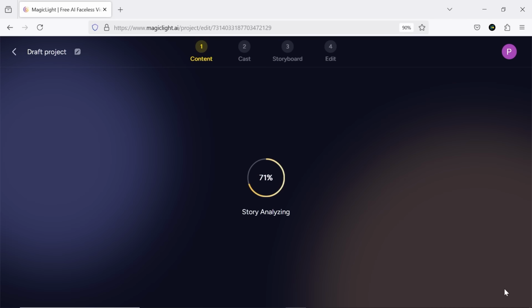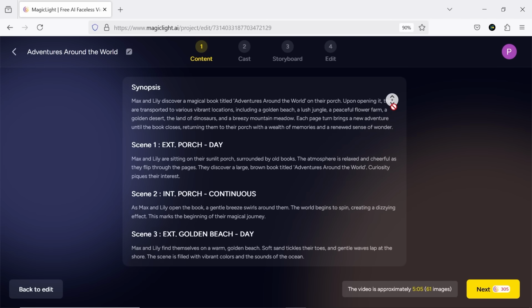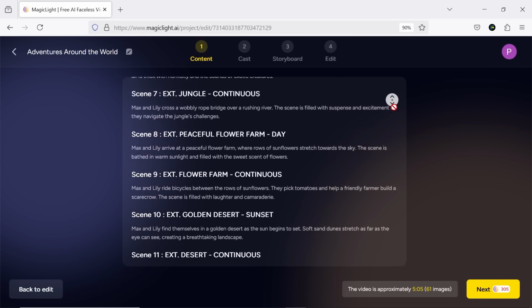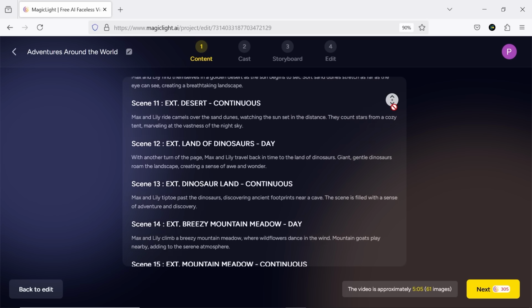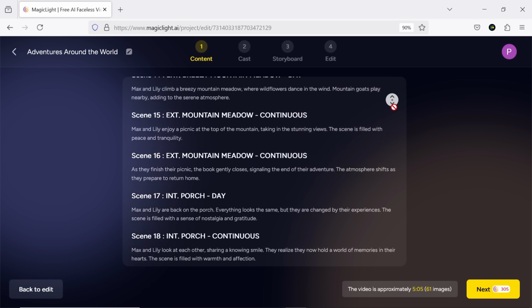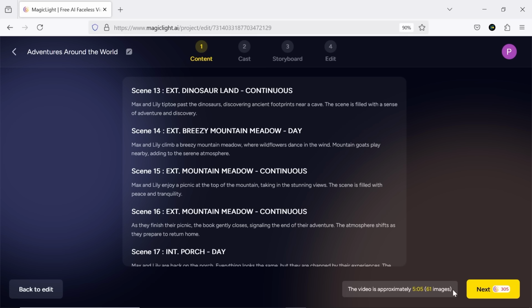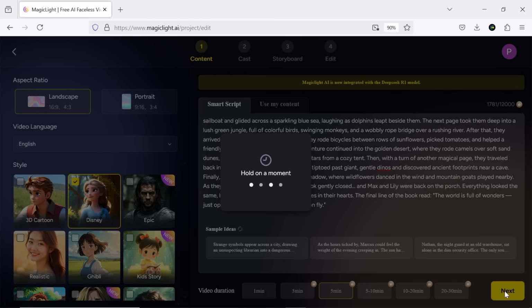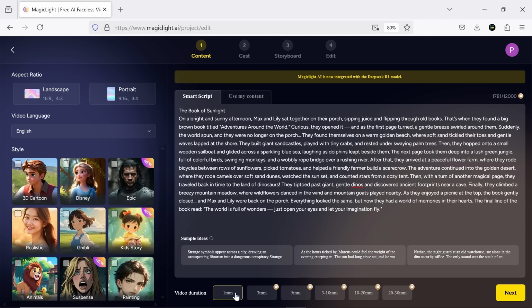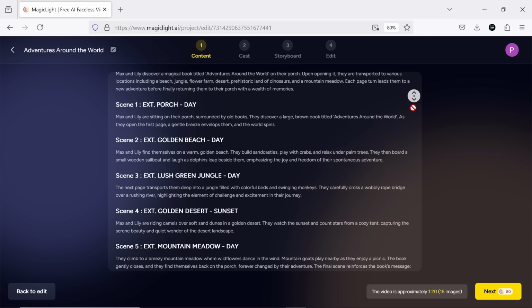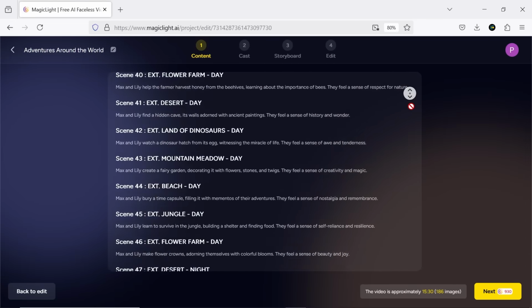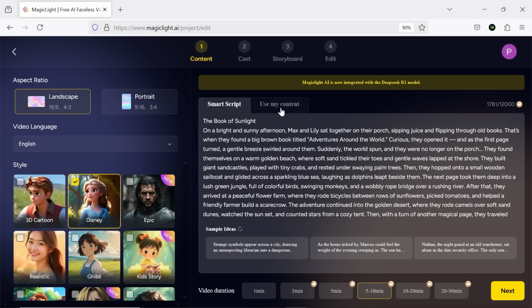After a couple of minutes, you'll receive a very polished script that I think is excellent. It includes detailed info like the number of scenes, the estimated animation duration, and how many images or shots will be generated and animated. If you're not happy with the result or want to make it longer or shorter, you can just try again for free. This turned out really well. So if you're cool with it, let's go ahead and try the other method.